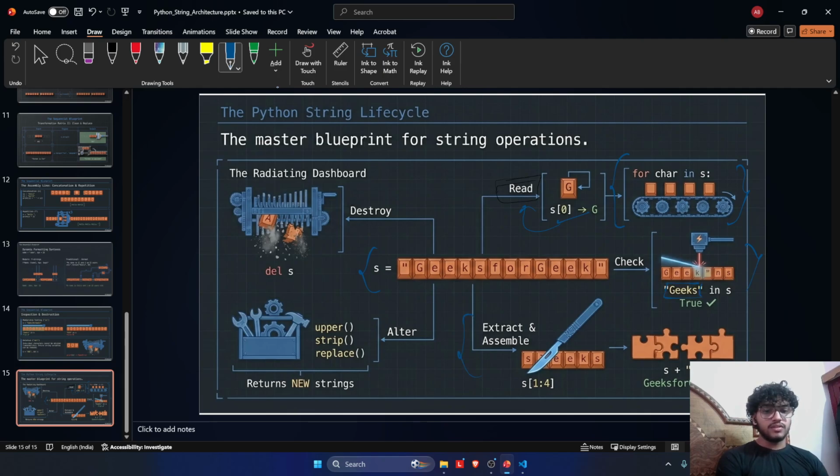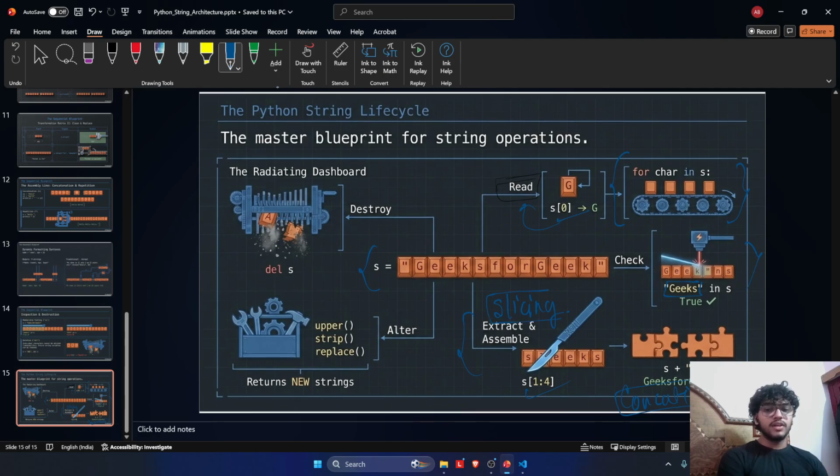Then we learned how to extract and assemble a string, which is basically called slicing in technical language. And we learned how to concatenate. So these words are very important for the viva purposes. Slicing, concatenation, and stuff. If you are preparing for any exams, this is a must to learn.